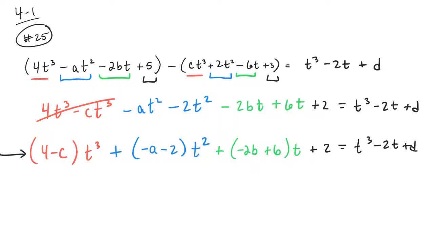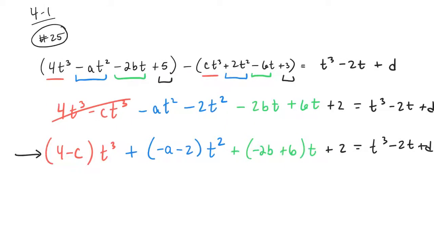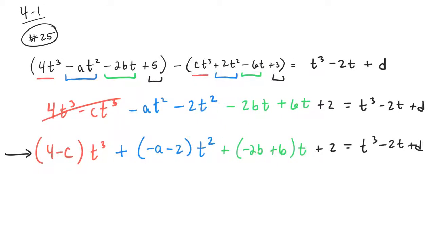It's coefficients, right? So I take this coefficient here of 4 minus c again. I'll use yellow to show. I take the 4 minus c and I equate it to the coefficient over here. Well, there's a 1 in front of t cubed. You can't forget that there's a 1 there. Well, what's t squared's coefficient? Where's t squared? So what's the coefficient? What is it? 0. 0 in this case.